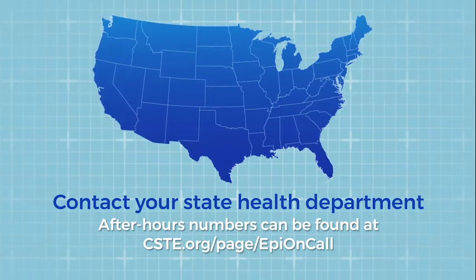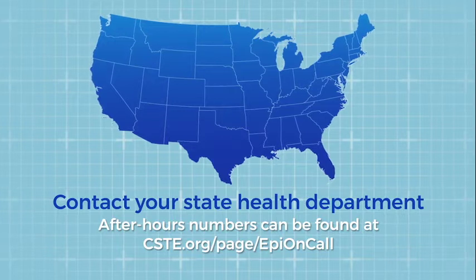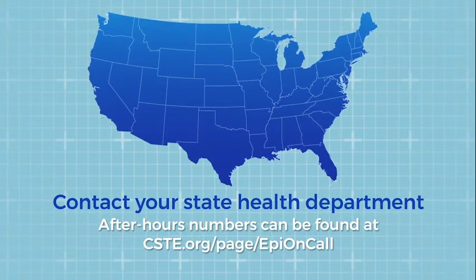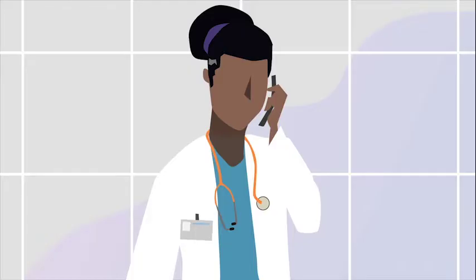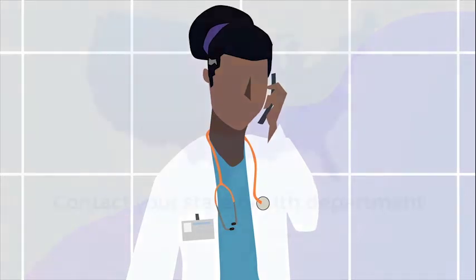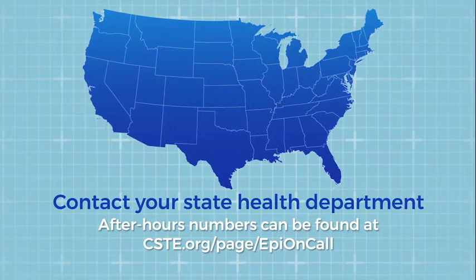CDC provides consultation at the request of state public health officials. State public health officials can reach CDC 24/7 at 770-488-7100. If the consultation supports botulism as a likely diagnosis, the physician can request antitoxin and begin treatment as soon as it arrives.